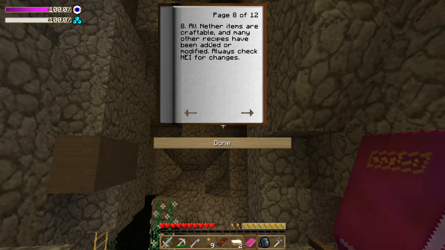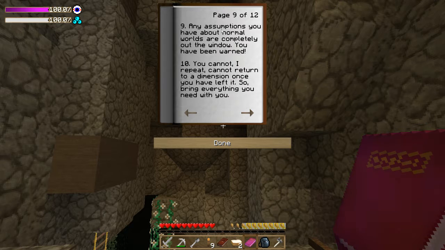All nether items are craftable, and many other recipes have been added or modified. Okay, because, you know, anything we need from the nether, we can craft it. Any assumptions you have about normal worlds are completely out the window. You cannot, I repeat, cannot return to a dimension once you've left it, so bring everything you need with you.